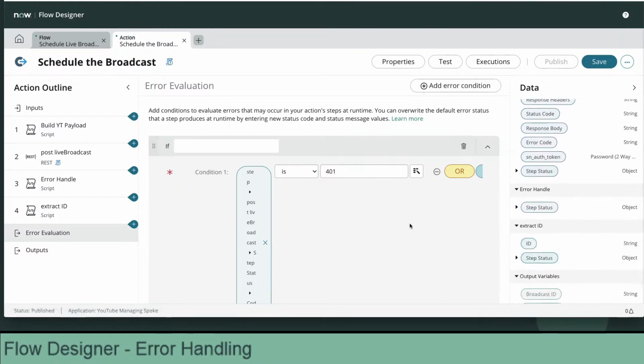Wow, you guys are too logical. So this is going to be really handy because we can say, all right, anytime this action fails or anytime it completes, we're going to check to see if the status code on step 2 right here is 401. And if that's true, then we're going to override our action code and message with whatever values we define. So let's scroll down a little. I'm trying to remember. Was it 401? Because the email said 1. Or maybe that was the action status.